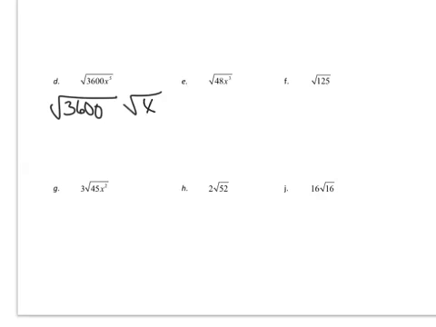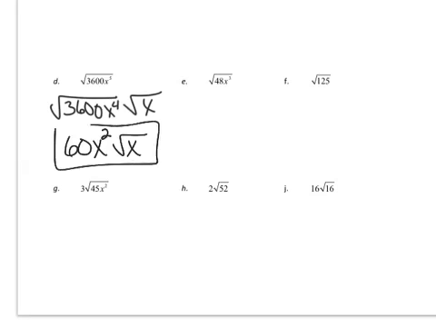So if I put one x over here, that's all I need. X to the fourth is now perfect because any even exponent is a perfect square. So I take the square root of 3600 times x to the fourth. The square root of 3600 is 60. If I take the square root of x to the fourth, I get x squared. And then my radical x just stays the same because I can't reduce it anymore.